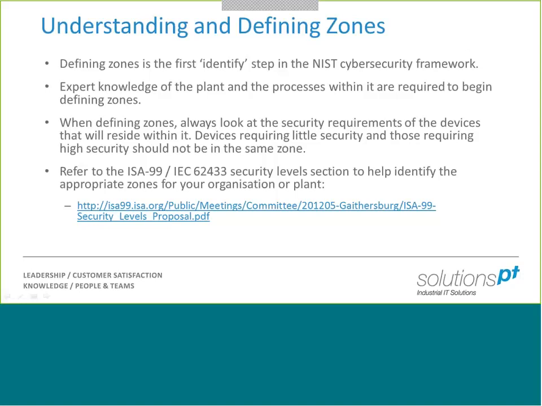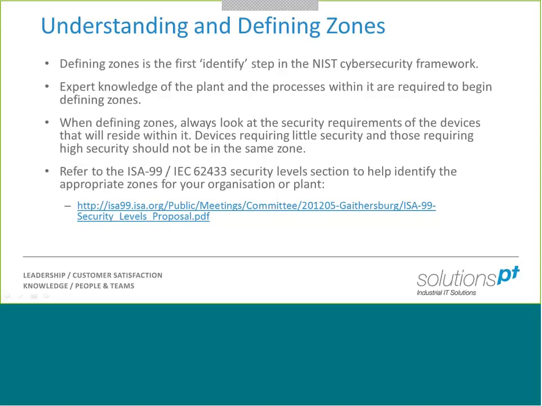And what we're not trying to do on this webinar is obviously recreate the wheel and confuse people, because there's a huge amount of information already out there. So a good base point to start looking at security levels, and how they refer to your grouping of devices or your defining of zones, is the ISA 99 and IEC 62443 security level section in the ISA documentation, and you should have a link there that you'll be able to use. It's a nice PDF document.